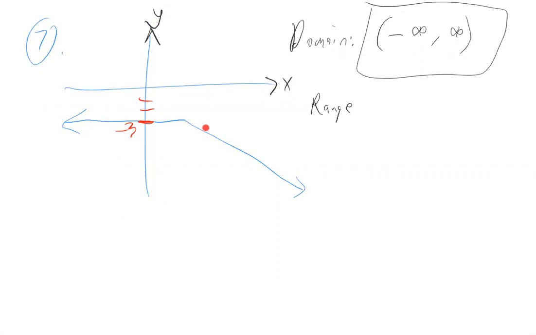But the graph does start to go down. It goes down, down, down, and if it goes down forever, it'll get to -infinity. So the y values of the graph, the lowest they go are to -infinity, and the highest the y values go are to -3. Now it does actually touch -3, and so you'll put a bracket beside -3, meaning that it touches -3. So the range looks like that. Okay, now let's try problem number 8.